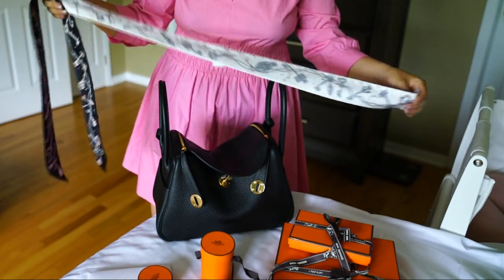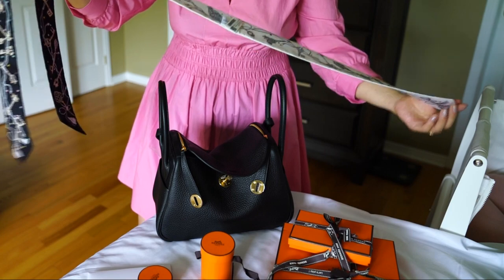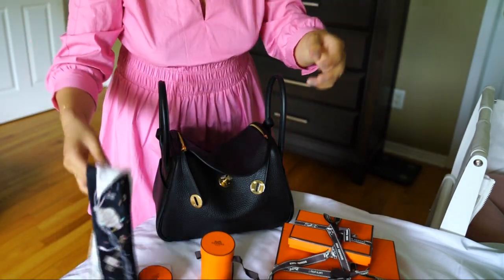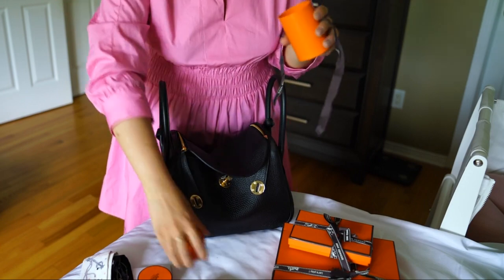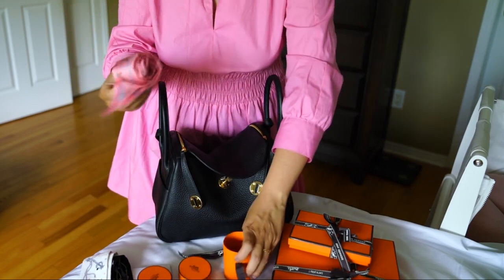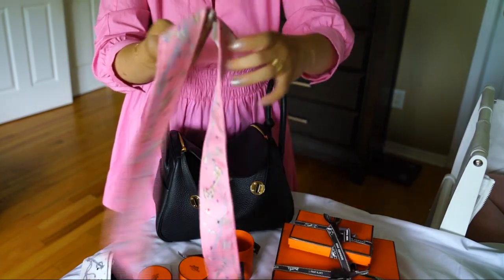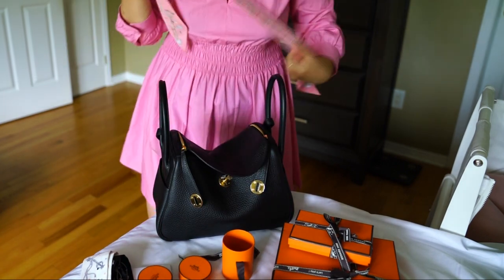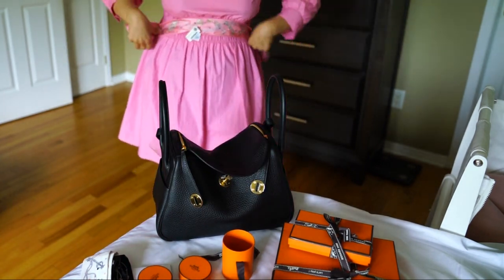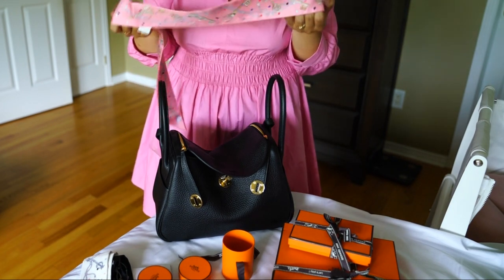They are quite small though. It's probably not easy to tell from the recording, but they're actually quite short and quite skinny in comparison to the bandeau from Louis Vuitton or the Dior Meta scarf. And I got one in the pink. There you go. All identical, all still with their tag on. It's so cute with my dress today, I think. I could make a bow, or you can style these in so many different ways.